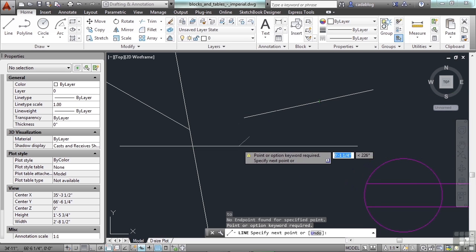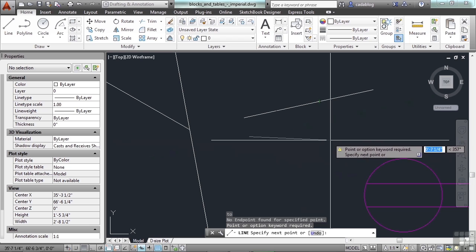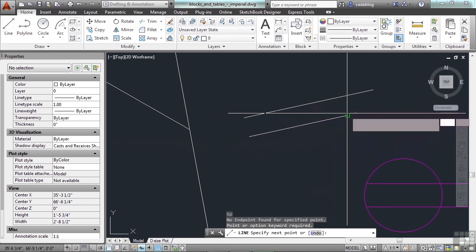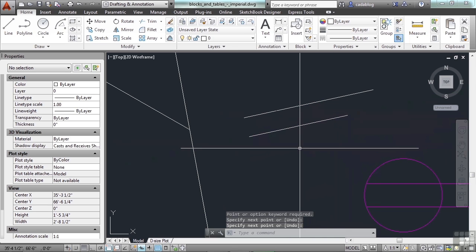See, I can't draw anything else really. It gives me that error, saying, hey, look, dude, you need another point here. And boom, that green line comes in, and wherever I click now, that line is parallel. So that's why I keep the running OSNAPs all on except for nearest and parallel, because they're a bit tricky to use that way.